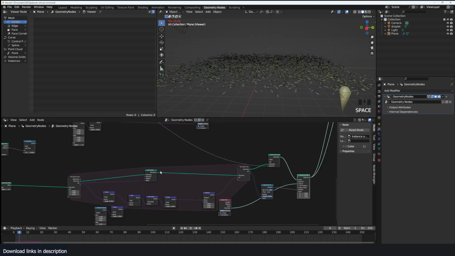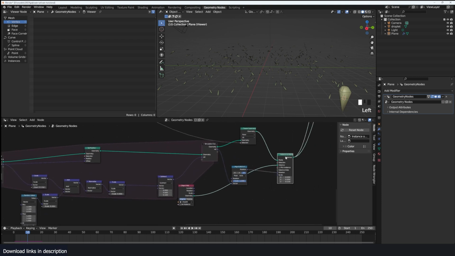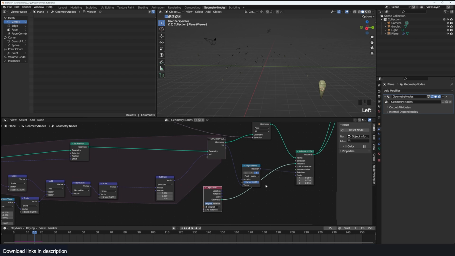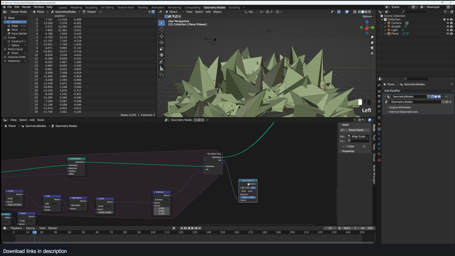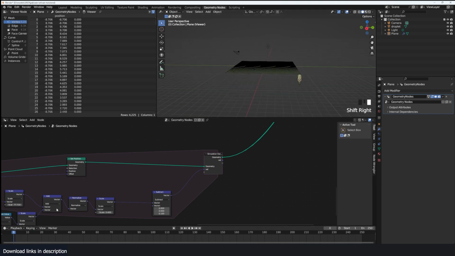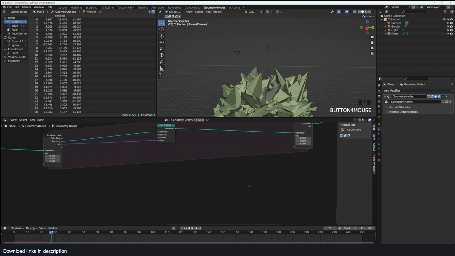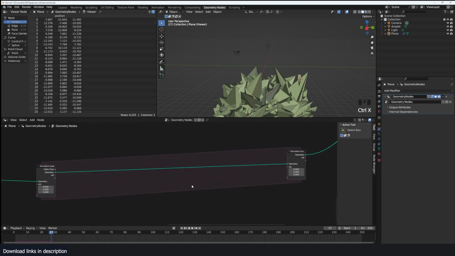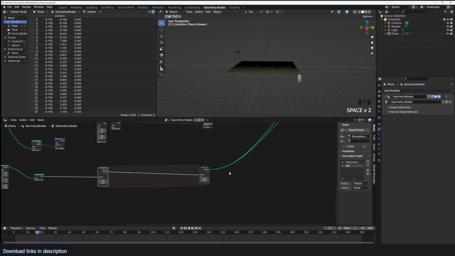It's turning into particles because we have the velocity set, and we're turning the points into vertices, which I guess is a nice way of destroying things, but we don't want that. So we don't want to turn this into points or delete any geometry. And we definitely don't want this to fall down. We don't want any of this velocity thing. You don't even need a set position. We will need the set position, but later. So yeah, we have that.